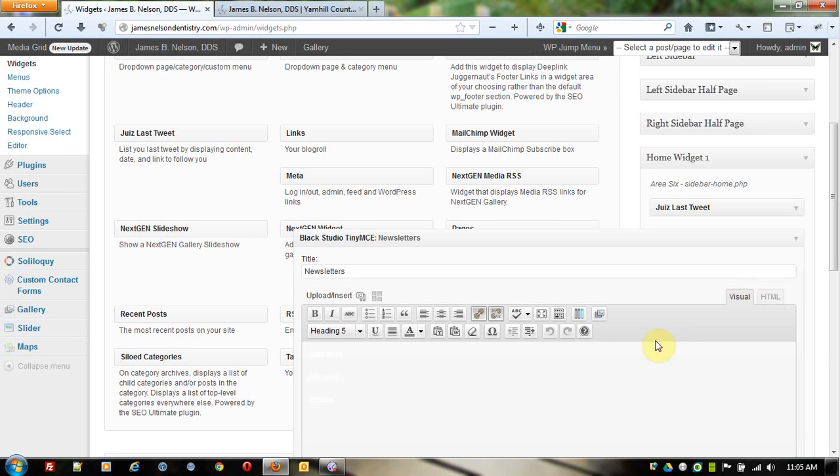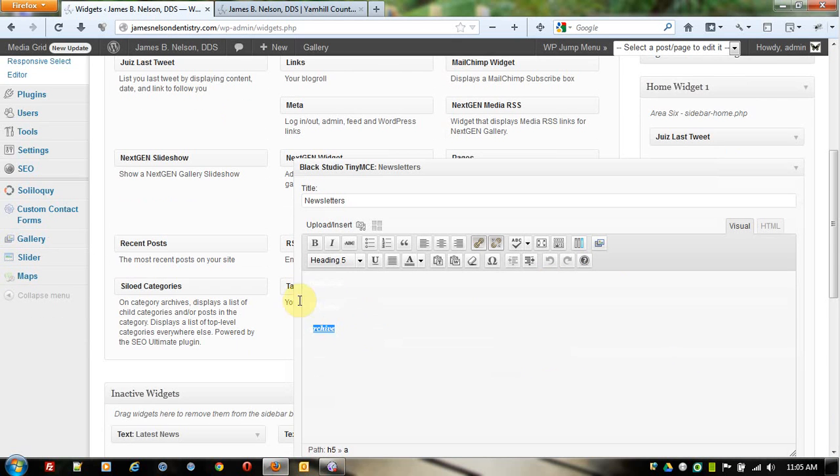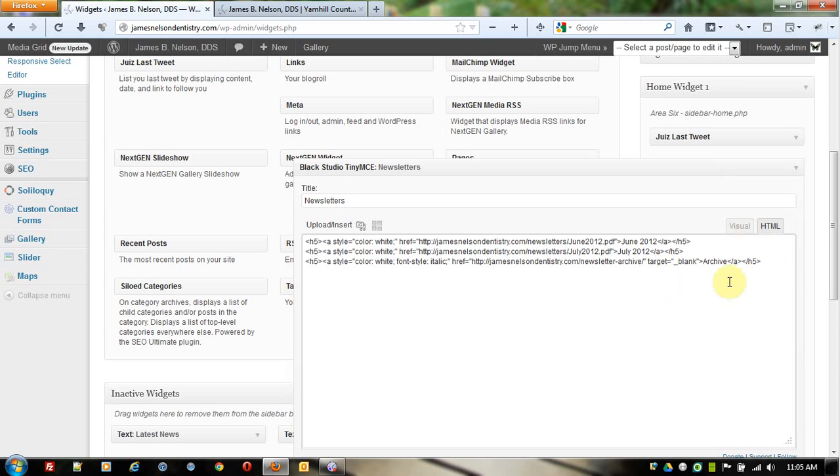Now, if I come over to the visual editor, I'm not getting much right here because all you see is I've just got 3 links in there right now. That's all they're doing, and they're white. They're even really difficult to see. If you go to the HTML and look at the code, you'll see there are 3 simple lines of code in here with a whole bunch of stuff that starts before you actually get to the only portion that you're going to be interested in, which is the URL and the actual link that people are clicking on.